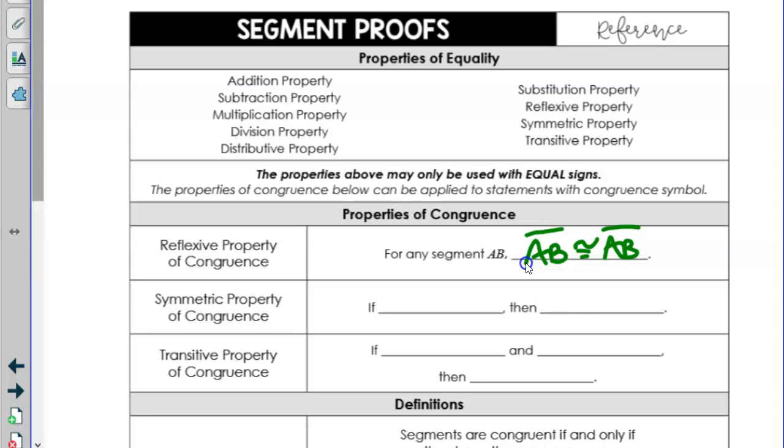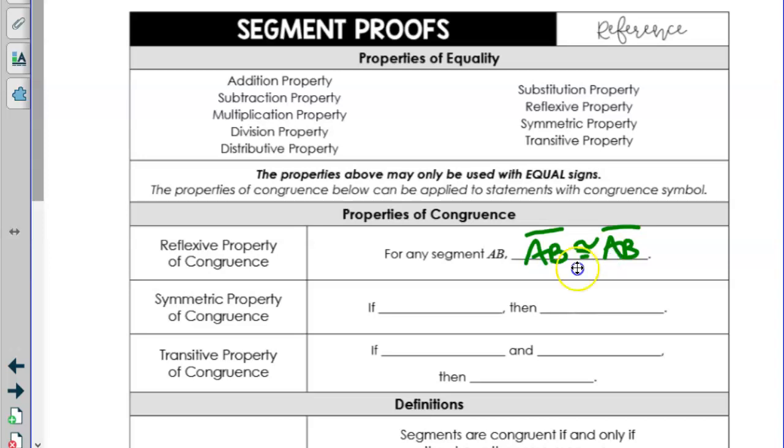This is really weird to think about when you aren't used to writing proofs, but if you look at an image and you have to use a segment within two different figures, you have to use the reflexive property of congruence. This is where proofs get very tedious because you have to add things in that aren't intuitive. We don't think that way. But we have to have these statements in there to lead to other statements. So this statement feels like it's not needed, but we actually do use it quite a bit.